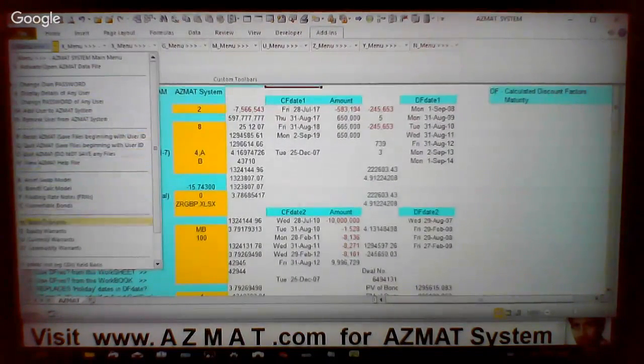And you will be able to develop systems like this. For example, here: change own password, display details of any user, change password of any user, add user to AZMAT system, remove user from AZMAT system, or your own system, whatever you like to call it when you develop it.